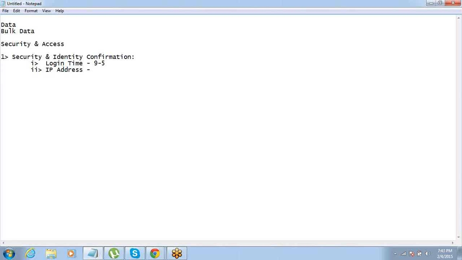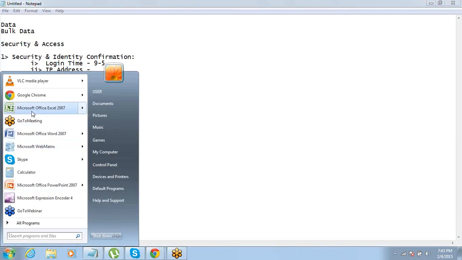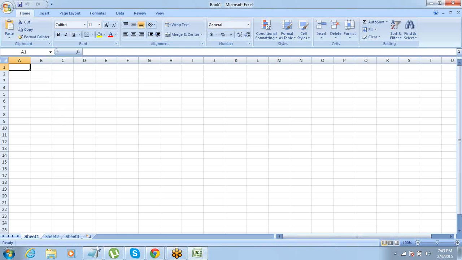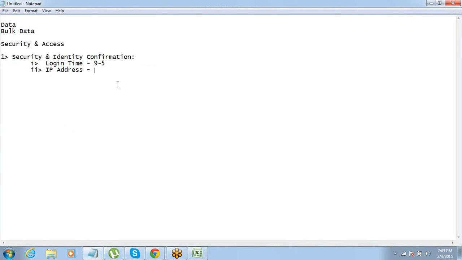Alright. So I would want you to understand the process, how Salesforce starts doing the security check when you try to log in into it. Okay. So when a user logs in, both of these things, login time and IP address, none of them is required, none of them is mandatory, both of them are optional. So this is optional, this is also optional. Depends on the business requirement.